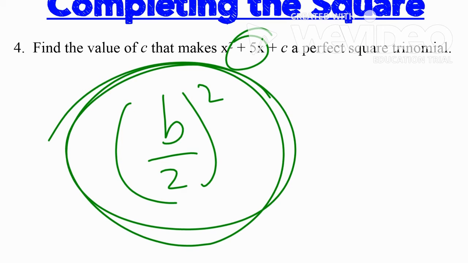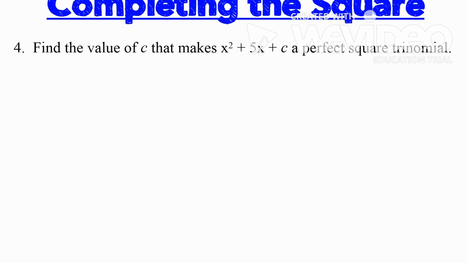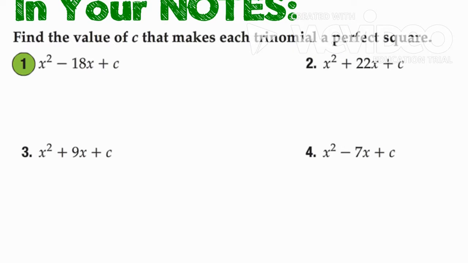This is the hardest part of today, that you need to create a trinomial by inserting a brand new number, and every time it will follow this formula. Okay? All right, now before we start solving problems today, I want to see if you can answer a few of these on your own. So pause the video, give them a try.